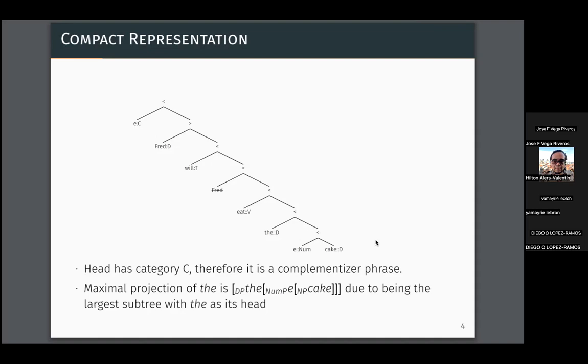Let's suppose that we're merging syntactic objects, constructing the tree bottom up. The resulting node, instead of having a label, is just going to point towards which one of the two syntactic objects in that merge is the head. So every time you do merge, one of them is the head of the resulting structure.